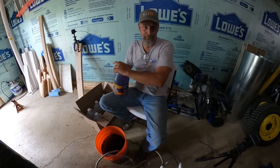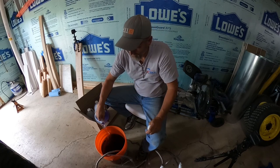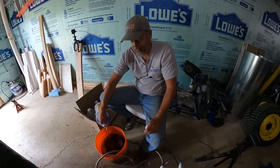Calculations seem to be about right. The other side took 30 gallons. That's what it said it would take. So I got 30 gallons for this side. So you figure, it's quite a bit of weight we're adding back to this trailer. So it's going pretty good.